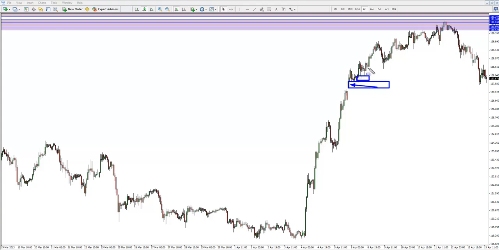Okay, then if we move up again, I'm just looking at demand where price left with good momentum, and has it been tested? You can see yes, that's been tested, but price left this with good momentum. Okay, had a wick there, but that is a deep test, so I wouldn't be overly concerned about that. But I would note that we did leave with good momentum, so there was still decent demand strength at the source of this area.